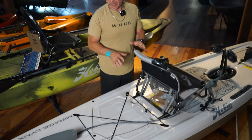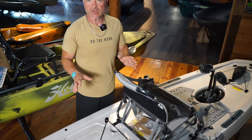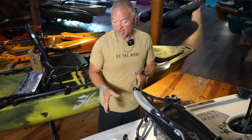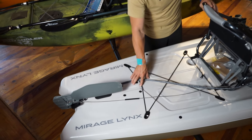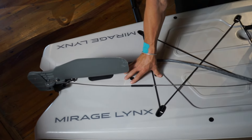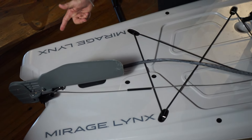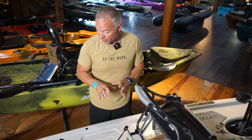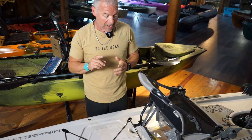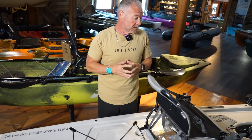That's kind of the beauty of it. Everything is really easy to put on, take off, move. Not a lot of bells and whistles, but that's kind of what this thing is made for. The minimalists will absolutely love this, but with Hobie they actually put mounting brackets here, and you can open that up and put in a power pole or a mounting plate for a motor. So they make it where you can build it if you want, but the beauty of this machine is its lightweight portability — it's good for if you just want to kick around in the cove, or if you want to turn this into a hardcore fishing vessel, it could do it.